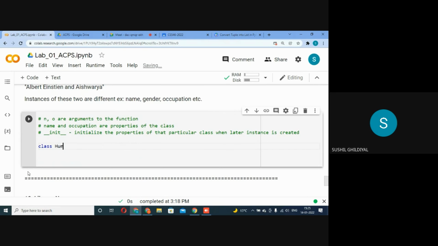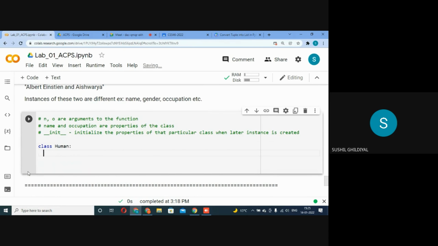Inside a class there are also many things like abstraction and polymorphism. So I'm writing class Human, then def init. Self is your argument, and you are passing some arguments here. n is for my name, o is for my occupation. Then you have to give a colon.